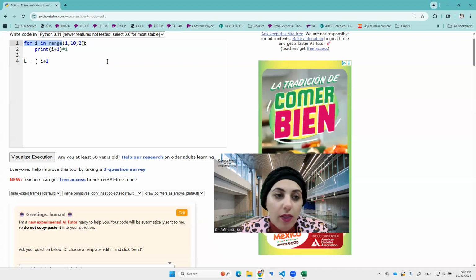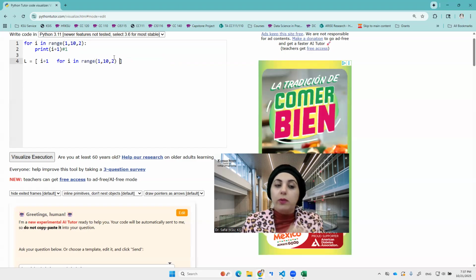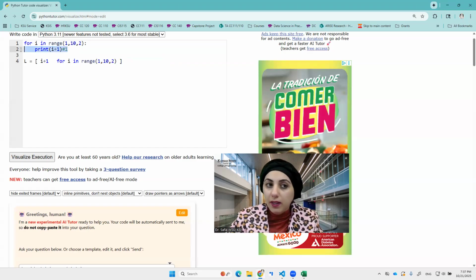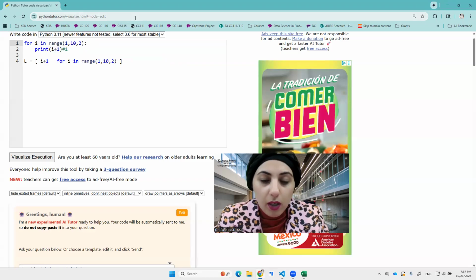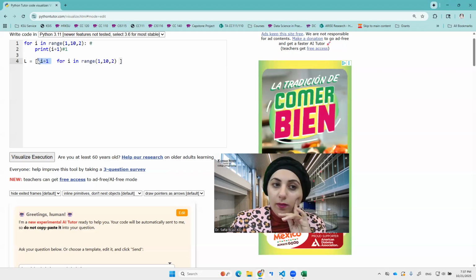So all that, you're just going to take it and put it here. Part one would be whatever you're printing in the body. Part two is going to be the whole loop here. So that is part one, and this is part two.